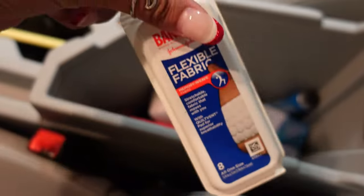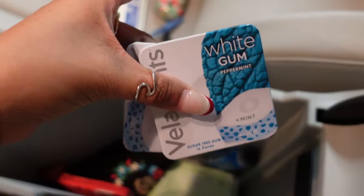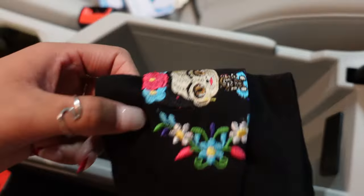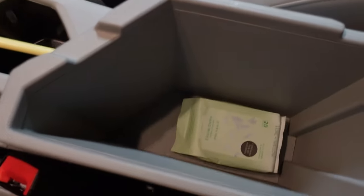And then, do you guys want to see what I keep in my car? Some band-aids, because I feel like you always need some. Little emergency kit that has random stuff in it. A little contact case, just in case I end up spending the night somewhere spontaneously. Some pens. Two things of gum, Trader Joe's gum. The best. A hand lotion, because I feel like I'm always ashy. This has just hair elastics and little clips and stuff. An extra mask for myself, and then these little sanitizing wipes. So that's all I have in here.